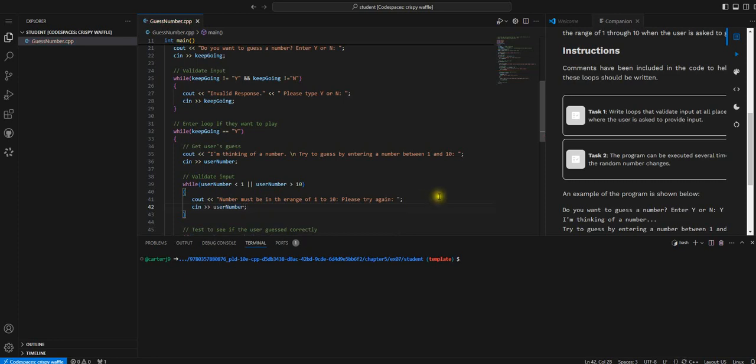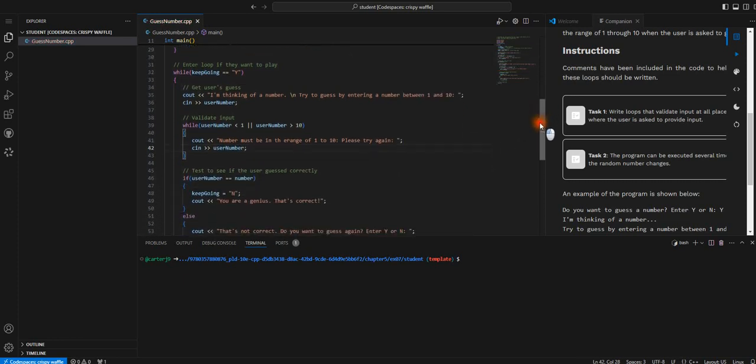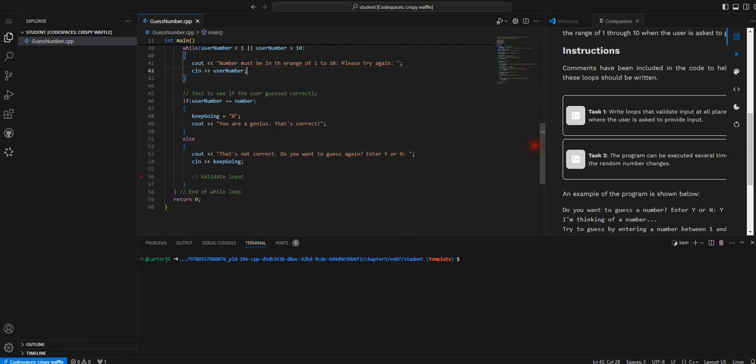Alright, so let's see what else we got. That looks pretty good. So let's go down and see. Cin, keep going, no. Correct, keep going. So probably input again, let's try one more of these, and there's some more room to work with. Two lines.